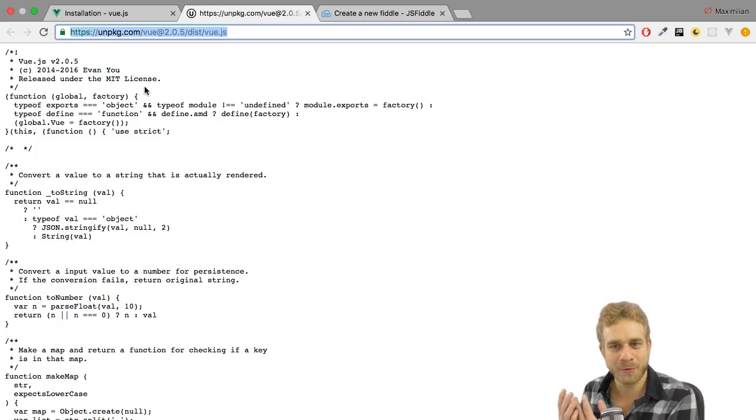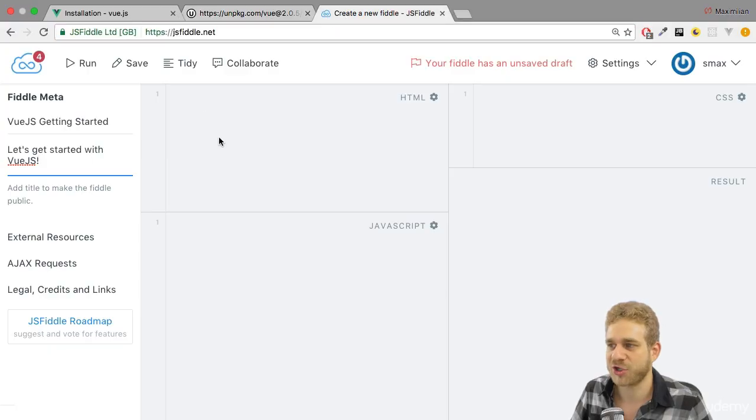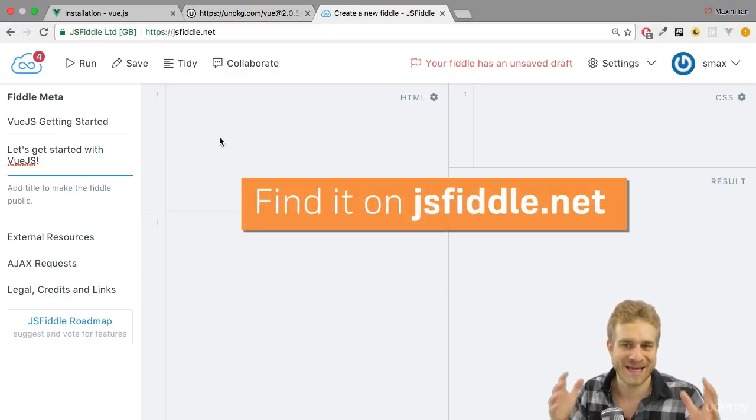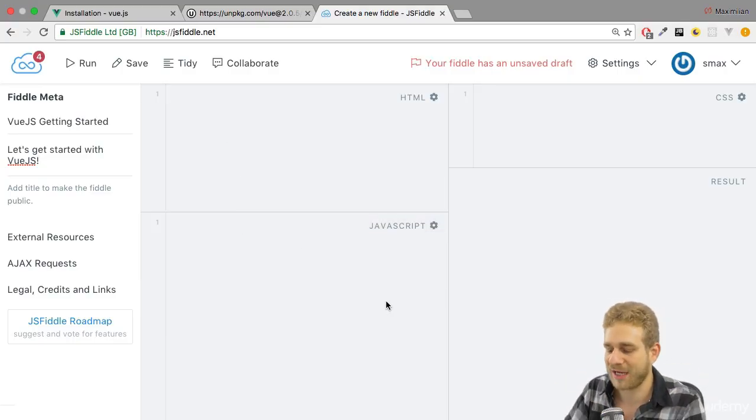Now with that we can import this link to get access to VueJS. Well, I want to do this here on JSFiddle, which is kind of a web editor you could say for very simple JavaScript, HTML and CSS only projects. Here we got our HTML section, in which we should add a script import. So let's add script, and then by hitting tab, it will automatically expand it to script tags.